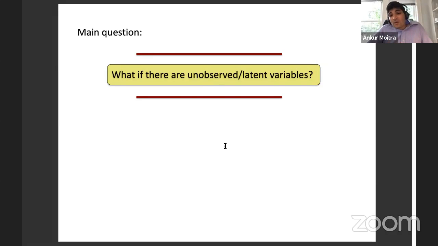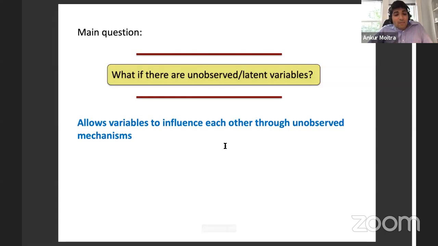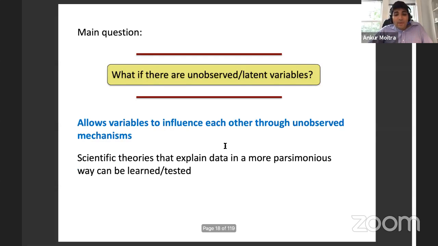And the issue is that even though you started off with this nice, elegant graphical model, which had a nice conditional independence structure, the fact that you're removing nodes and marginalizing them out actually changes a lot of the conditional independence properties. But it's still important because what this allows you to do, which is great in terms of expressive power but really challenging algorithmically, is that it allows variables to influence each other through unobserved mechanisms. The real reason you care about this is that a lot of times you have a bunch of data, maybe in a scientific application, and your goal is to find these unobserved latent variables because that's the science you're trying to discover.